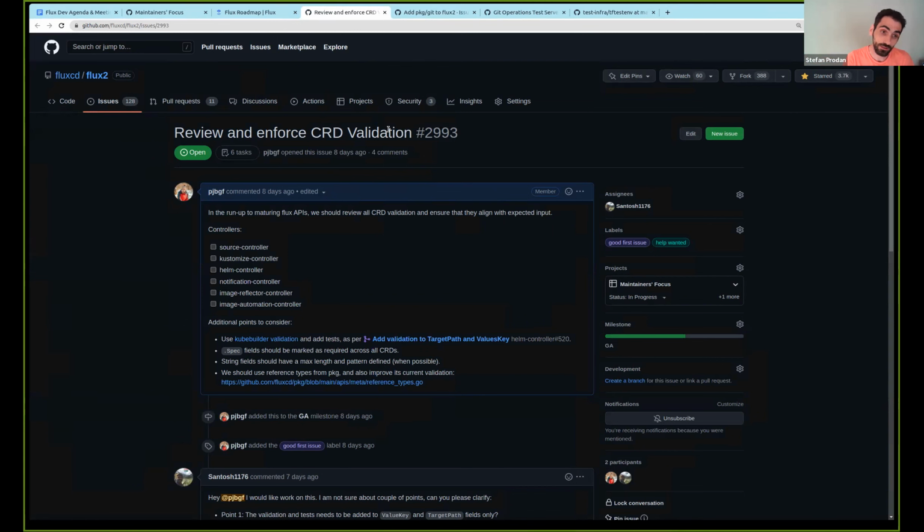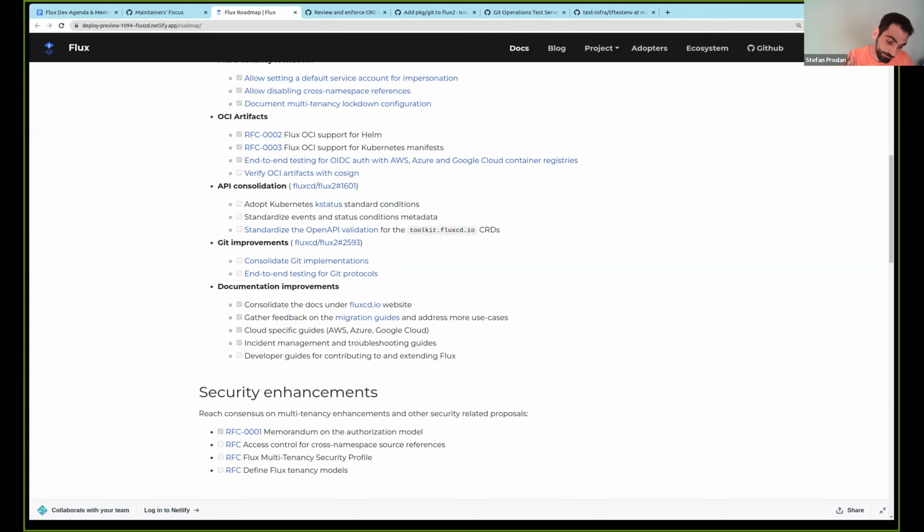So it's having good validation for CRDs. I think it's quite important for GA, and maybe in the future we can look at how to enhance that with the latest additions to Kubernetes CRDs, where you can write more advanced validation expressions using CEL as the language. But I will not add that to the GA.